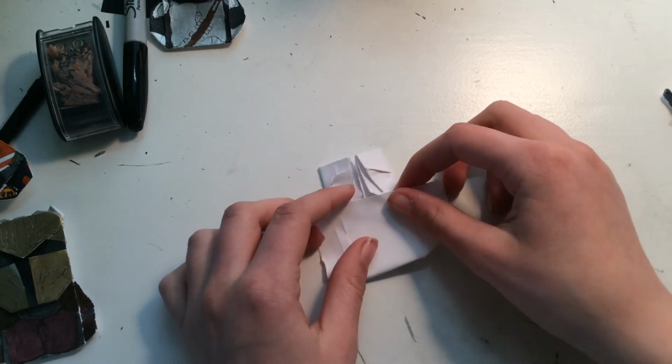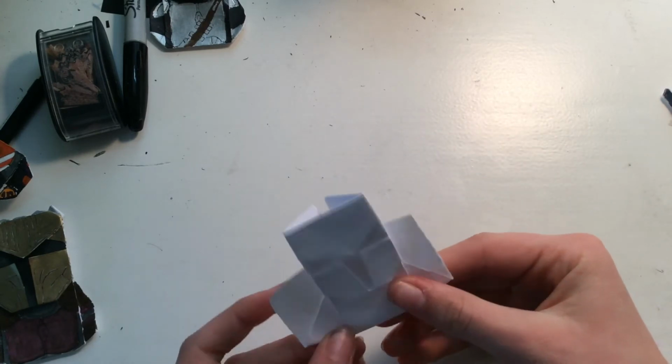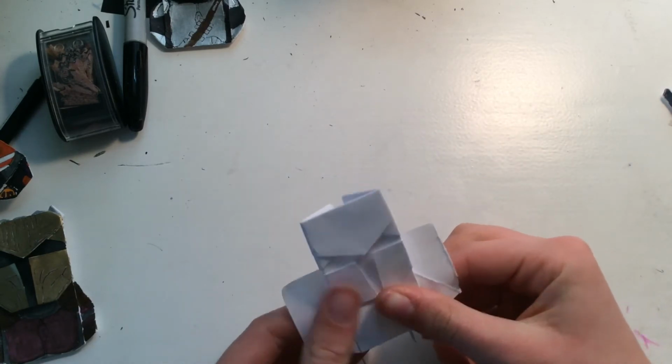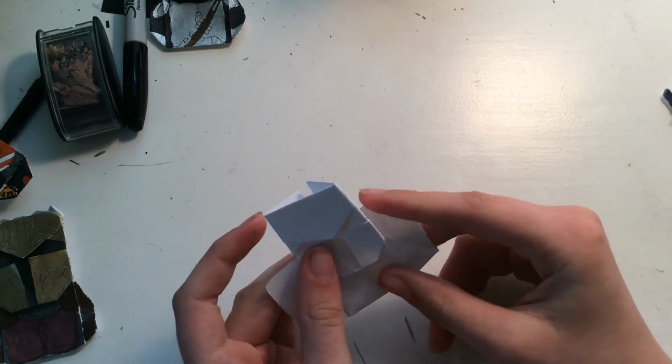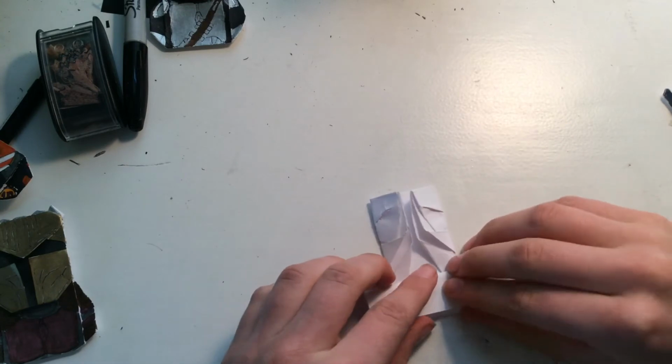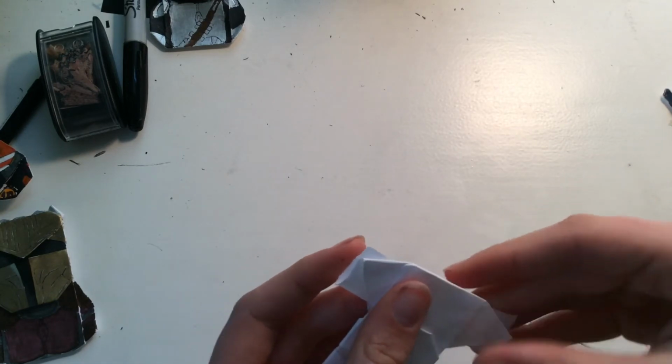Then fold this back part up. Now, if you have the back part going up way too much, like I did, you can fold it down, and later that'll give you a handy place to stick your finger. It's very useful, at least in my opinion.